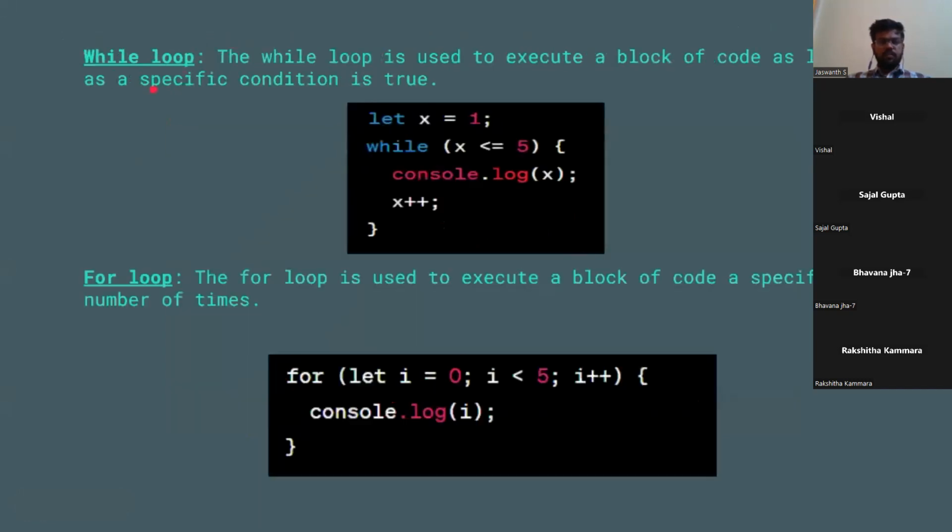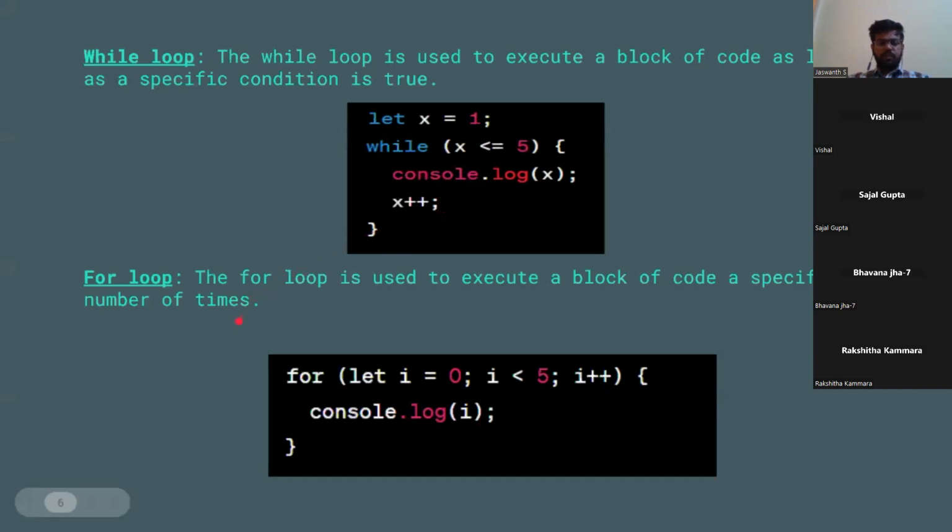And next is while loops. First a variable is declared, and in the while loop we give a condition, like x greater than or less than some value. After the condition, the body of the loop is the given console log message. It will run until x is greater than 5, or until it is less than 5. So a statement that takes us out of the loop is necessary, because you can't run the loop infinitely.